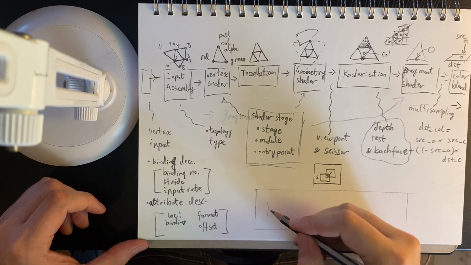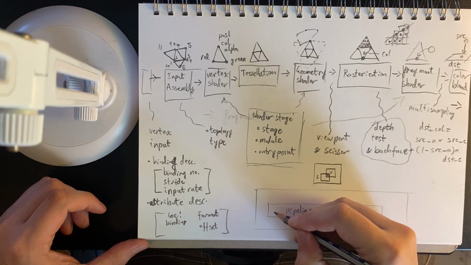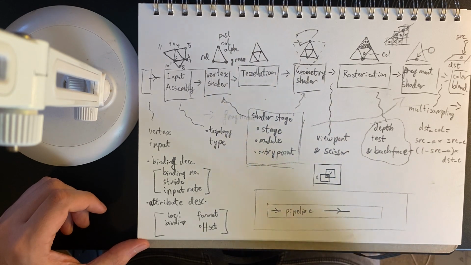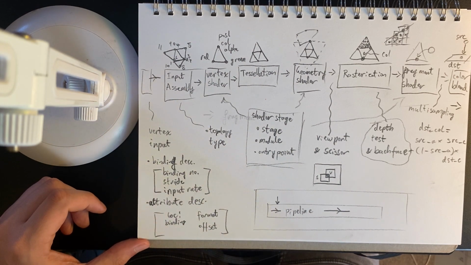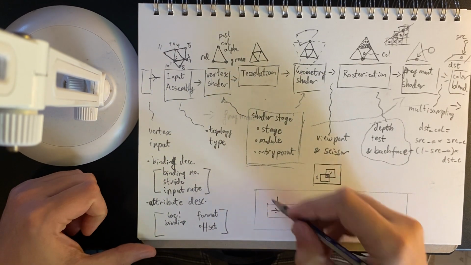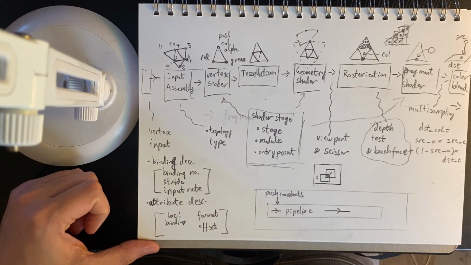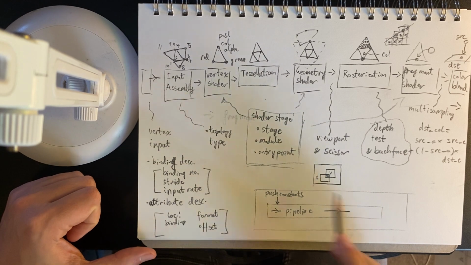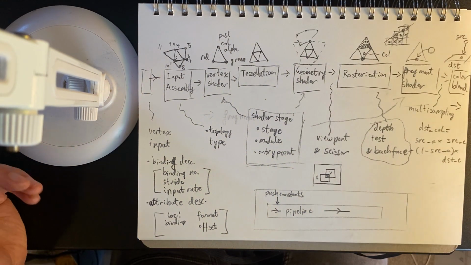So let's say we have our pipeline. It's doing its thing. Data's coming in, data's coming out. Along the way, we want to be able to throw in some uniforms. And uniforms are done in different ways. There's two major ways. There's a push constant. Push constants work very similar to the way uniforms work. You can pass in a small amount of data on the fly. They're great for like one or two matrices.